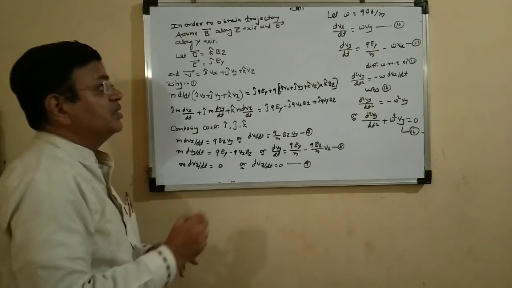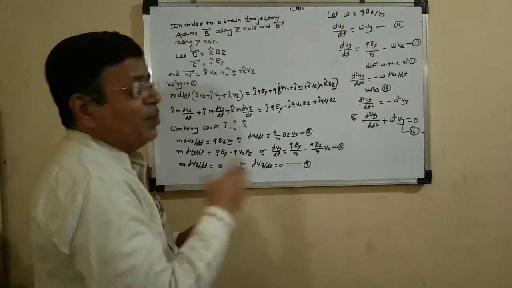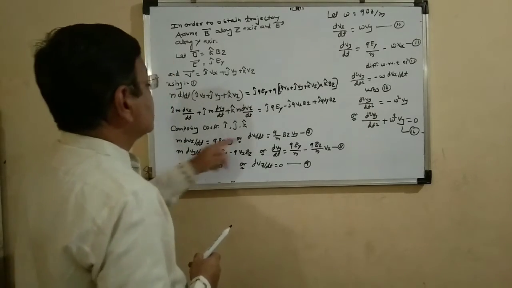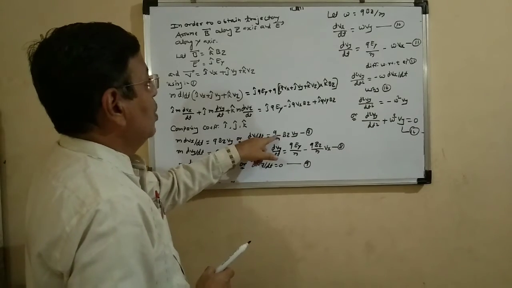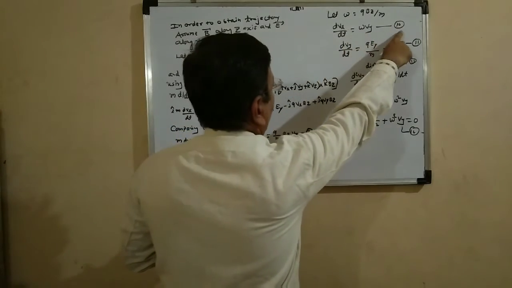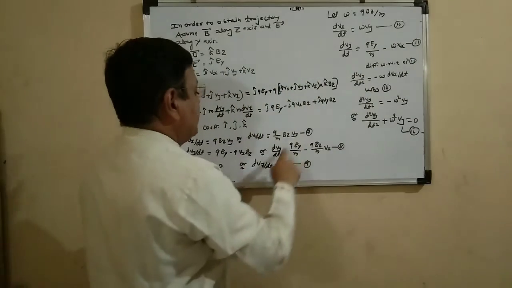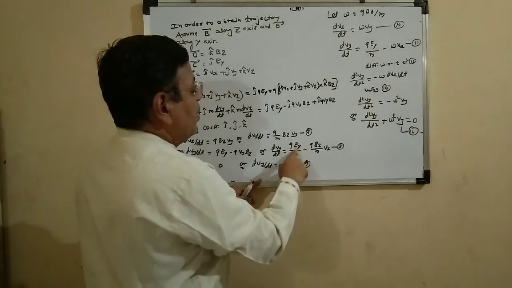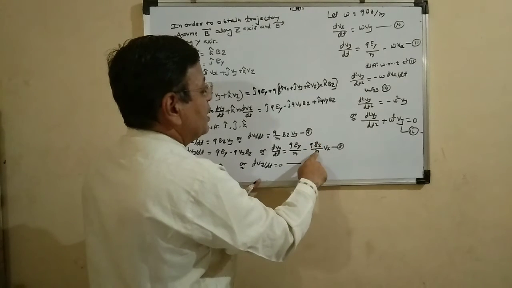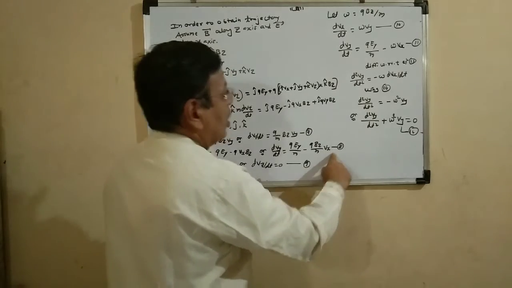Let us put qBz upon m is equal to omega. This is one of the constants. So dvx by dt is equal to omega vy, call this equation 10. Again dvy by dt is equal to qEy by m as it is, and instead of qBz upon m we put the value omega, so minus omega into vx, call this equation 11.